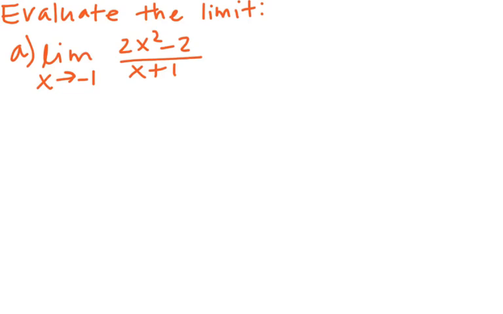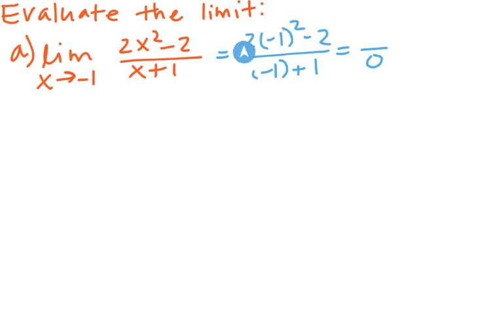Okay, so before we start the new stuff, let's try to remember what we did with these problems back in the first unit before we knew L'Hopital's rule. So it's been a while. And remember, the first thing we tried with limits was direct substitution each time. So for this particular limit, if I did direct substitution, 2 times negative 1 squared minus 2 over negative 1 plus 1, we can obviously see the denominator is going to be 0, but we want to make sure the numerator is also 0 so that we can show it's indeterminate form, and this of course will become a positive 2 minus 2, and so it is.